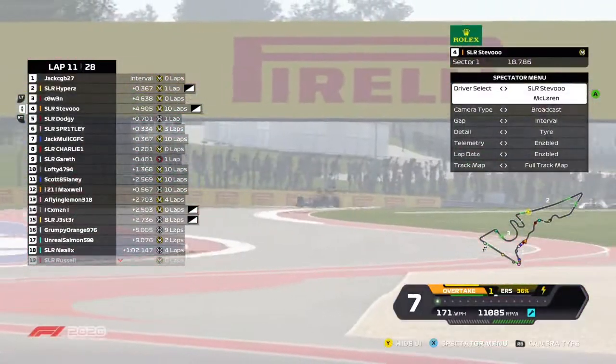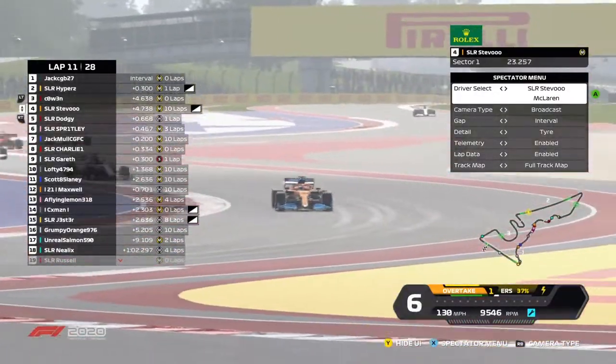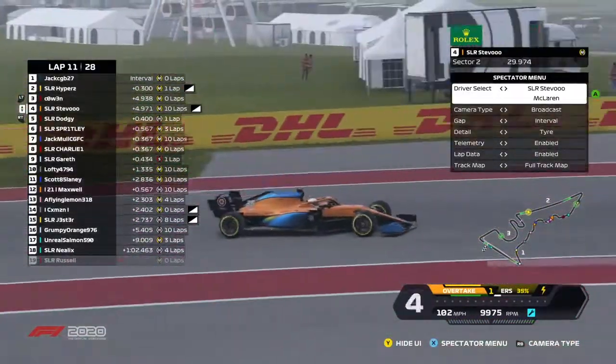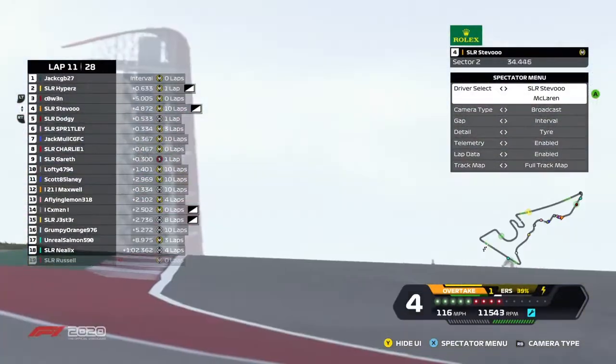Yeah, Charlie was good for Dodgy, looking for a move on Jack as well. Just seems to, I think, not quite have the tyres with him right now, as Hypers is getting another penalty. So when it rains, it pours. Gareth, yeah, as you say, committing to the two-stop strategy onto another set of softs.